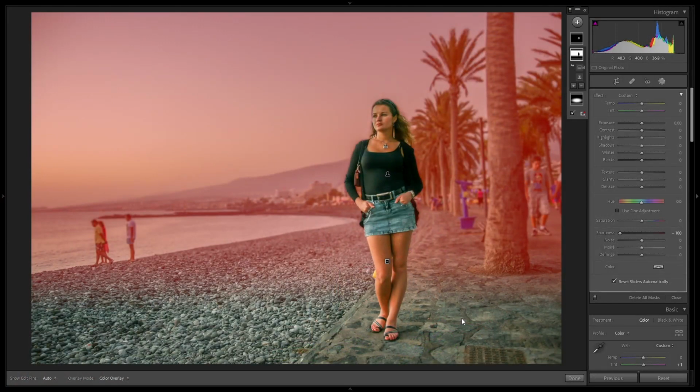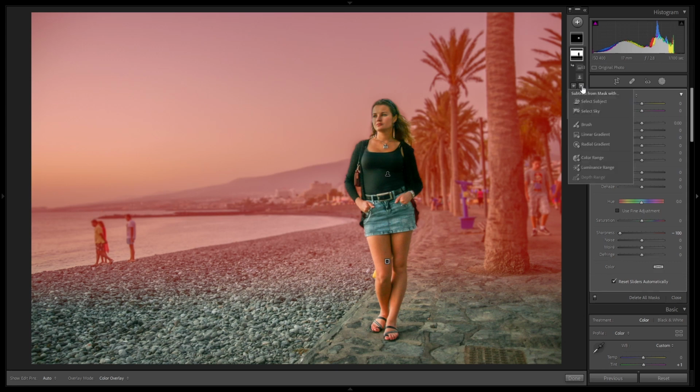Okay guys, here I intentionally prepared that mask in advance, exactly in the same way as we did earlier. And what is the issue here? As you know, depth of field determines what is sharp and what is not sharp, and it depends on the distance between the point we are focusing on and the item we are judging. The issue here is the palm, because the bottom of her and the top are at the same distance. But Lightroom is a 2D tool only, so for it everything is the same. I mean, it doesn't even use distance. This is the trick we are using. So what can we do with that? We can do some manual correction.